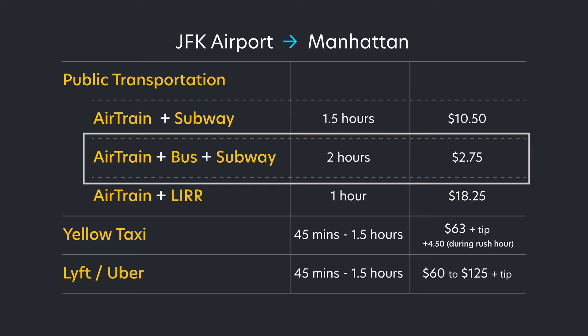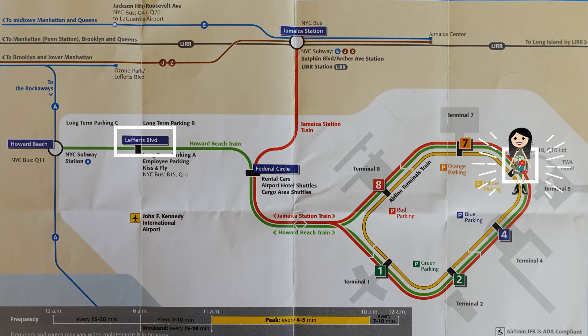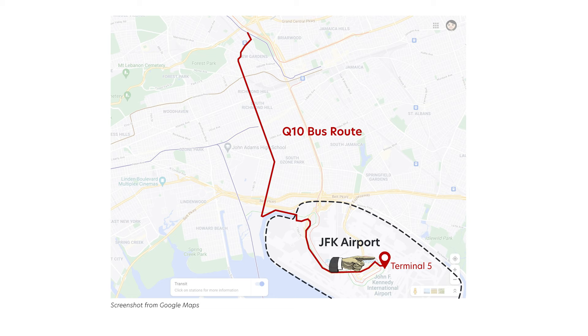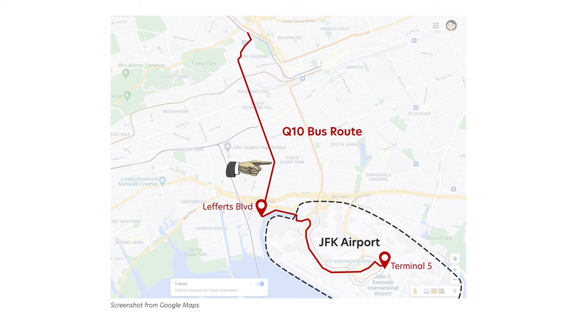The cheapest public transit option involves taking the bus. I personally don't recommend it unless you're confident in your commuter skills and don't mind taking up to two hours. I only recommend one transfer point — bus to subway — even though three are available. If you're completely new to New York and intimidated by public transit, skip this option. To get to the bus, take the AirTrain to Lefferts Boulevard (Howard Beach line) or Terminal 5. From either station you can take the Q10 bus, which starts at Terminal 5 and stops at Lefferts Boulevard before heading out of the airport. The bus costs $2.75, or it works with a seven-day or 30-day unlimited MetroCard.